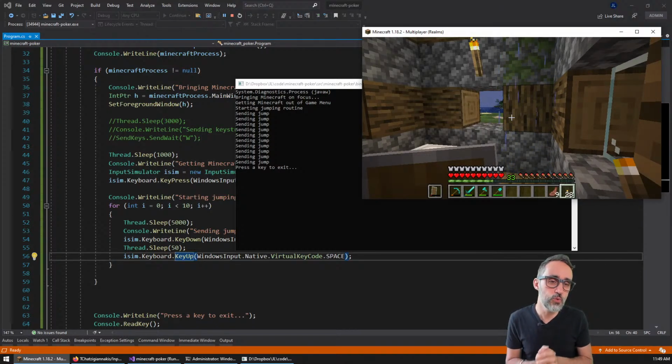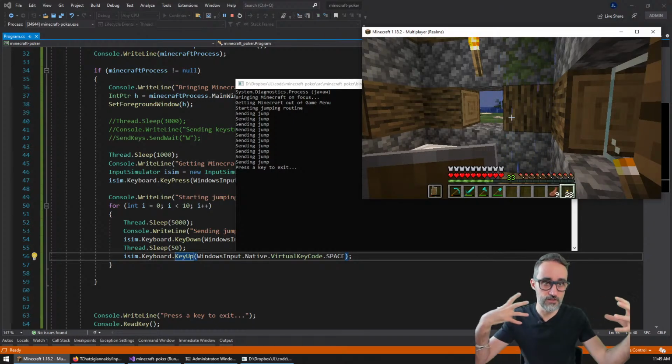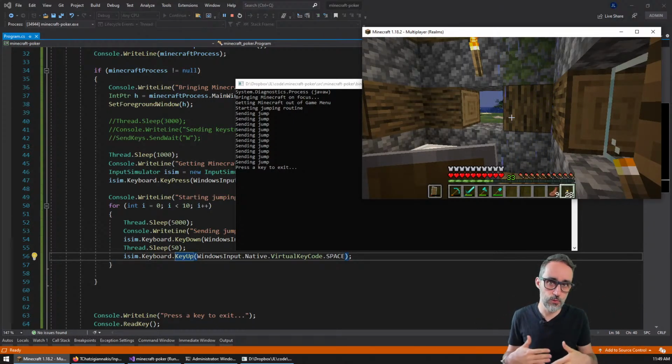And my intuition is that the reason why that happened is that jumping in place is an action that doesn't require exchanging any real information with the server. Since you don't have to update your jump with any other players, and since the physical world doesn't change when you jump, my intuition is that because there's no data exchange, that's why the timeout was still triggered in the Minecraft realms.